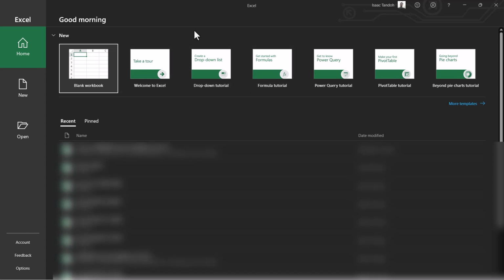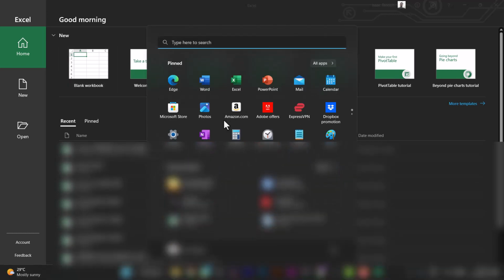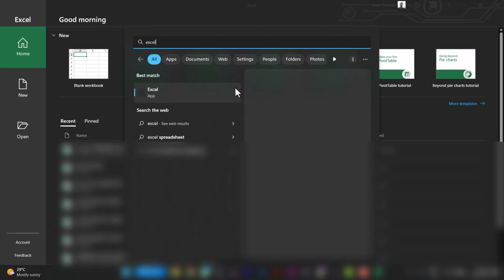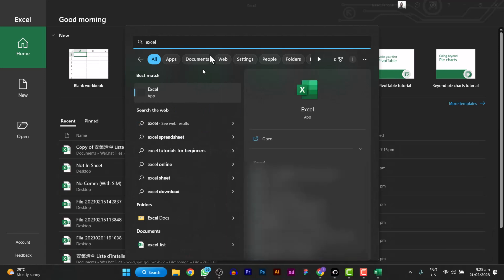First, to launch Excel, you will have to have the Microsoft Office suite installed on your PC. Now, whilst it is installed, you can launch it either from your start menu, or you can just search from the start menu as well and then launch it. So for example, if I would want to launch it from my start menu, I'll just go to my start menu, and then this is Excel. I can launch it, or I can just search Excel if it is not in my start menu. So this is it, and I will launch it.